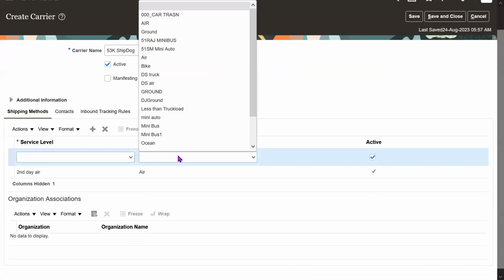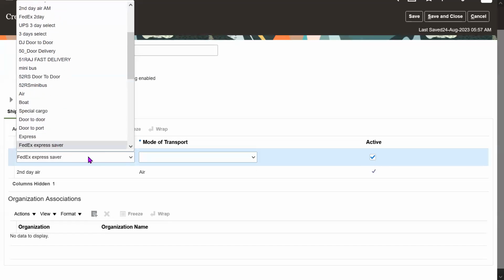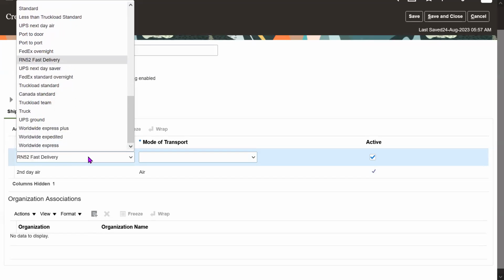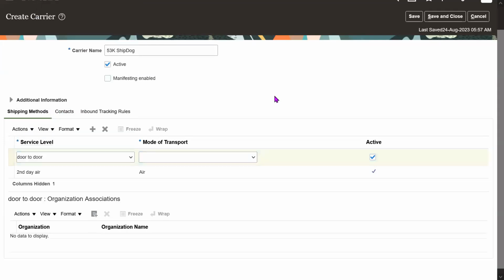In case of mode of transport, I'm selecting door to door, nothing but door delivery.